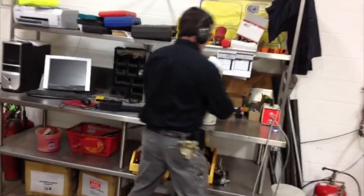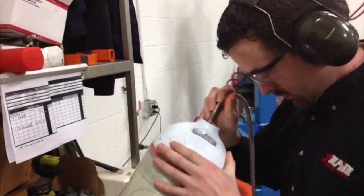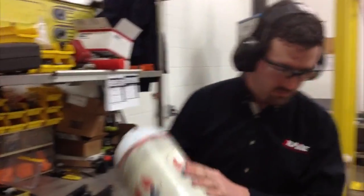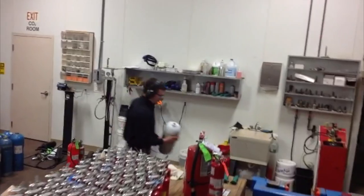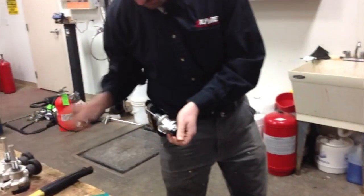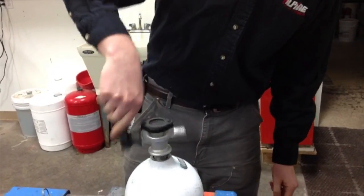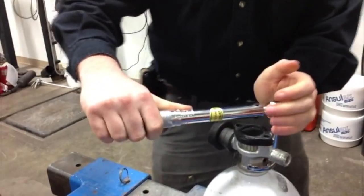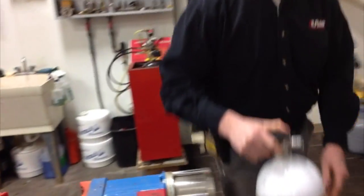At this point, we perform a secondary visual, checking for any moisture that might be left in the cylinder. We've also at times gone back if we found something in the previous visual inspection that was a little suspicious — we might double check to see if there's a crack or something we thought might be there, and make sure it wasn't anything more than just that. Then we would get ready to revalve the cylinder. Different manufacturers have different specifications as far as torque and how to reinsert their valves. This is a Survivor SCBA, which requires a specific torque, so we will insert it hand tight and then torque it down to the required torque pressure.